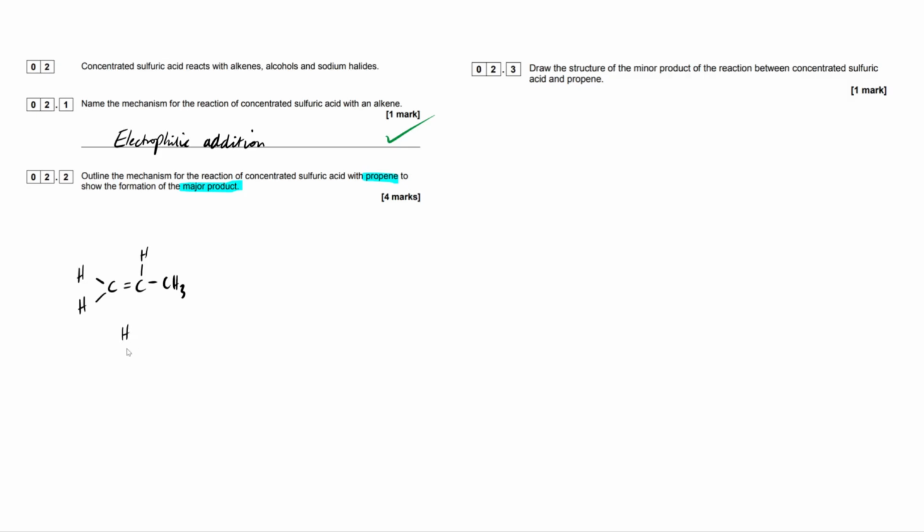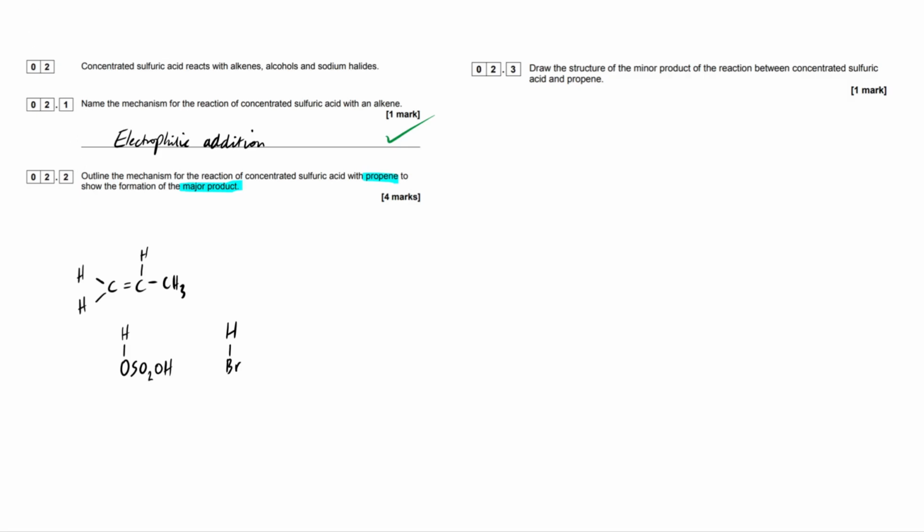So draw the H right here, okay? Then draw the single covalent bond to the oxygen right here, and then just draw the remainder of the molecule, okay? SO2OH. All right, now you may be thinking, how the hell is that similar to a hydrogen halide? It's because let's say we're doing this mechanism, carrying it out with hydrogen bromide as our reagent, as our electrophile. I would put that like this, right?